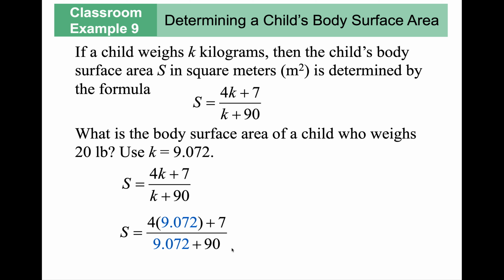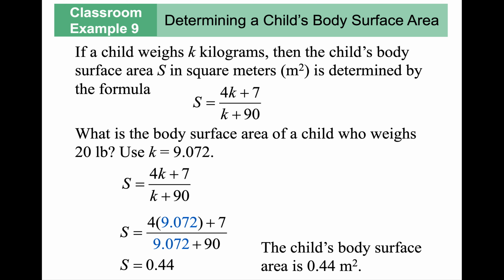Now, I do advocate for the use of the Web 2.0 calculator, because when you utilize it, you can see at the top what that fraction looks like, and you can make sure you have all the correct numbers in the numerator and all the correct numbers in the denominator. So you should get 0.44. Pause the video now, navigate over to the Web 2.0 calculator, and ensure that you get this answer before you try to move forward in this video or before you try to use anything in the lab.